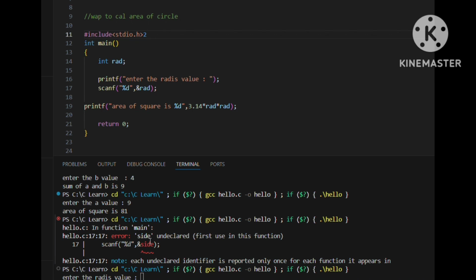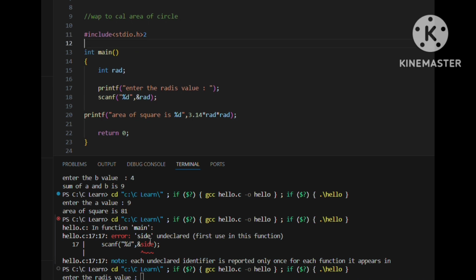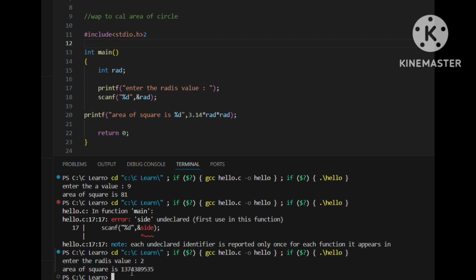Now it will multiply 3.14 into 2 into 2, so 12 point something it will get. Let us see. I am entering 2. See here, it got 1374389935. That is the output.